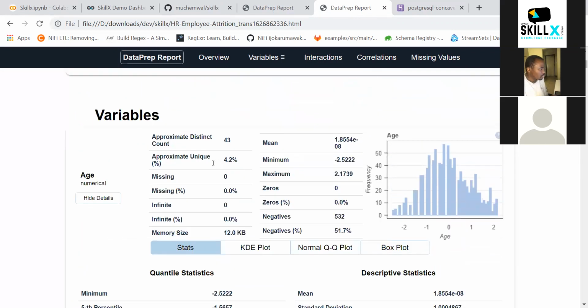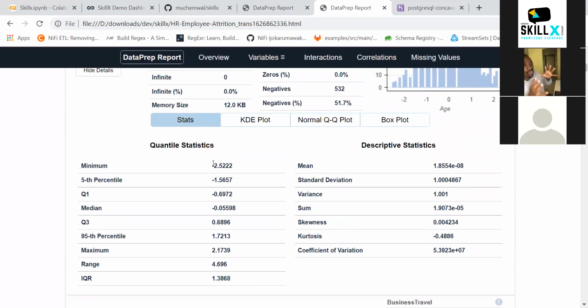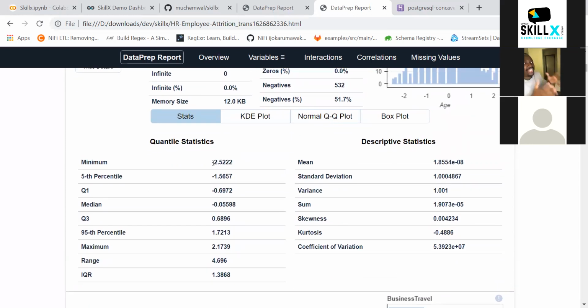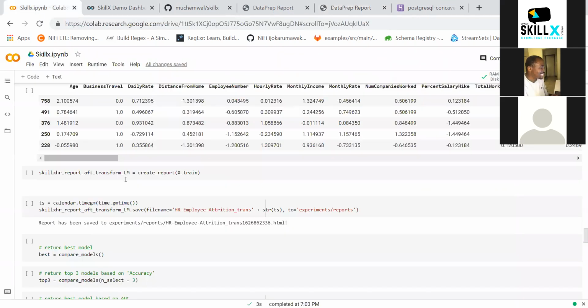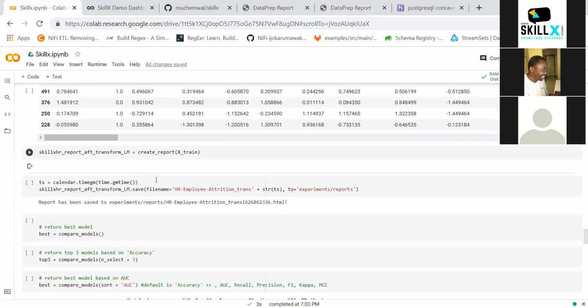They've been normalized, and the interquartile range is now 1.3, but the content itself does not really change. So by using PyCaret, it has taken care of the heavy lifting that we would have had to do by writing all this code and spending a bit of time getting around these things.